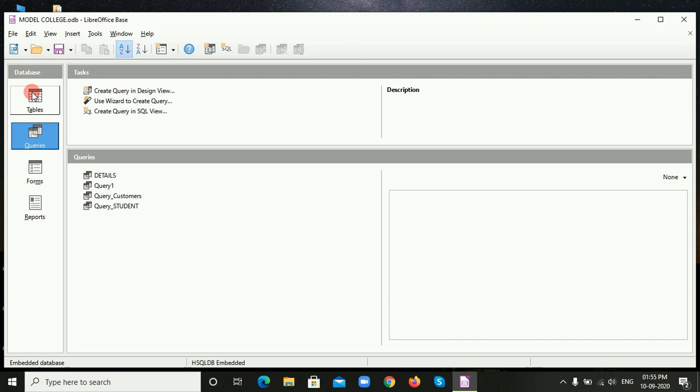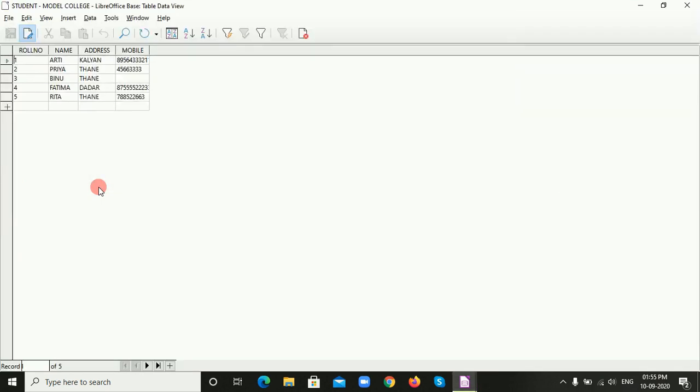So, always remember this point in your mind. Now, we want to create a form. So, you have to decide on which table you want to create the form. I want to create the form for this student table. So, let us see how many fields are there, because that many fields we have to include in our form also.